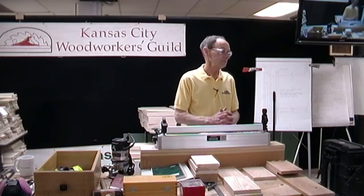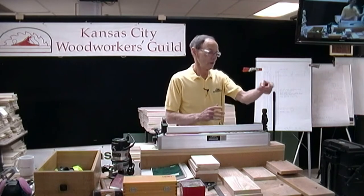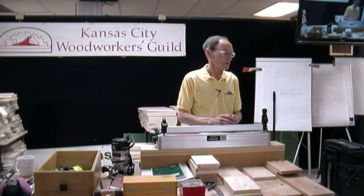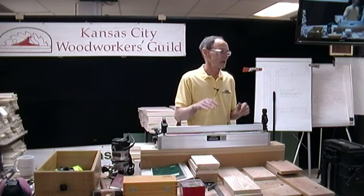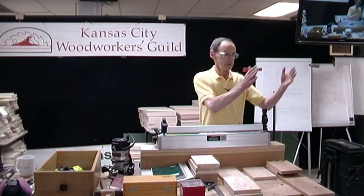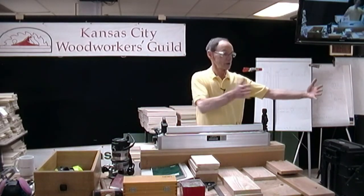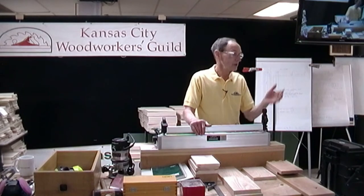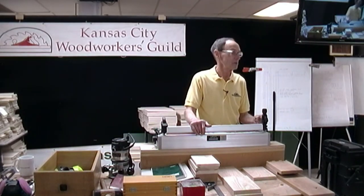When you did 16 drawers, did you cut all of the tails at once and then all of the pins for all of the drawers since you had it set up? Yeah, I did. I cut all of the tails and then all of the pins. For the 16 drawers, there were four different sizes: little guys, medium size, a little bit wider, and then three monster drawers underneath that. So for each size, I did all of the tails and then all of the pins. But you made sure they all fit before you started making all of them? No, I just went ahead and cut them.